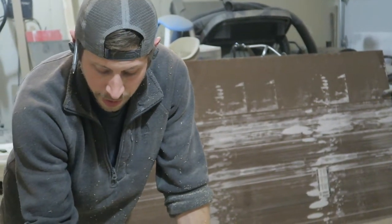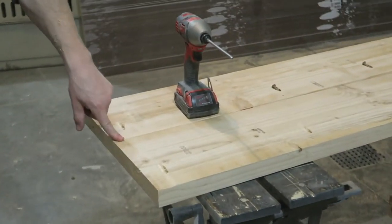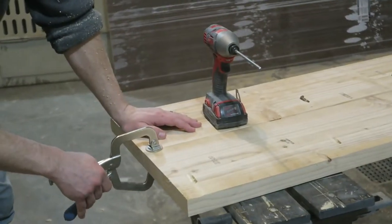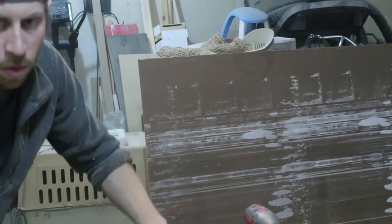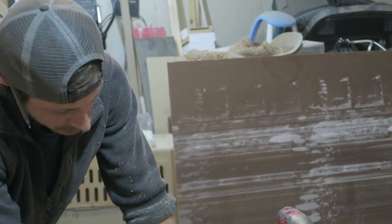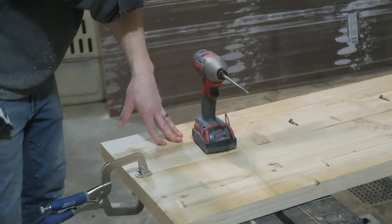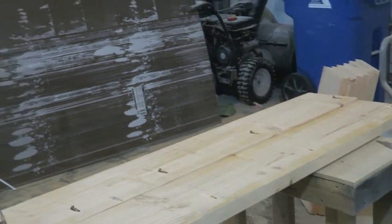Another thing you want to keep in mind is that when you're using this clamp, start on one end. Use this clamp to keep things flush, because when you lay it down, depending on what kind of working surface you have, some people have a full workbench where they can clamp stuff down and keep it flush, but this will keep it flush. So you start on this end, then you start on the other end, and that'll keep the boards flush, and then you just screw the ones in between.